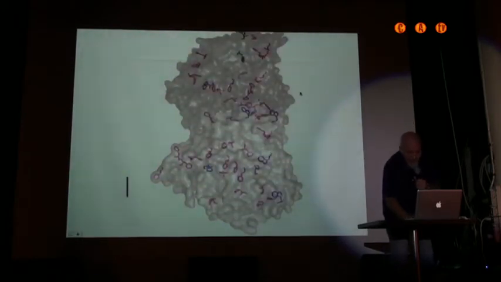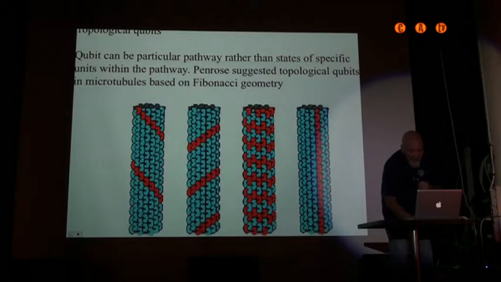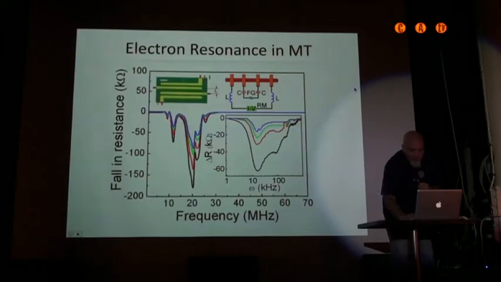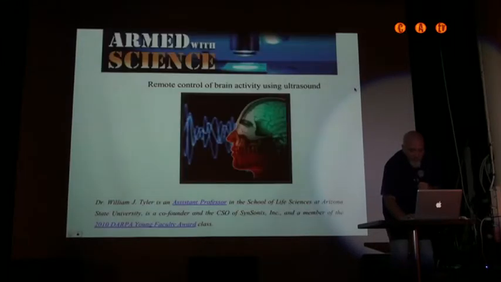So if you look inside a microtubule, we see these aromatic rings, which is where hydrophobic pockets, these are the hydrophobic pockets, and where anesthetics bind. And also, although most people think the psychedelics act strictly at receptors, they may also act in these pockets, too. And the pathways that he discovered, we had proposed, were topological qubits based on Fibonacci geometry. So electron resonance in microtubules.